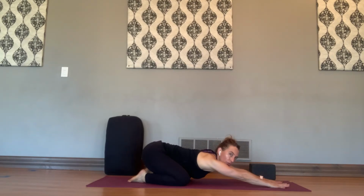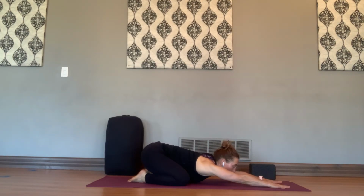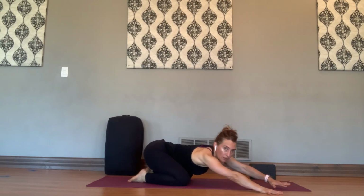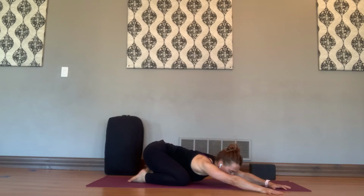We are going to add some stretching here. So with an inhale, reach out through your fingertips, keep that length. And on the exhale, walk your hands to the right and shift your hips a little to the left. Draw the left hip back, reach out through your left fingertips, and feel the length you're creating through the left side of your body. The stretch in the left waist, some space between each left rib. Keep the arm active as you reach out through the left fingertips.